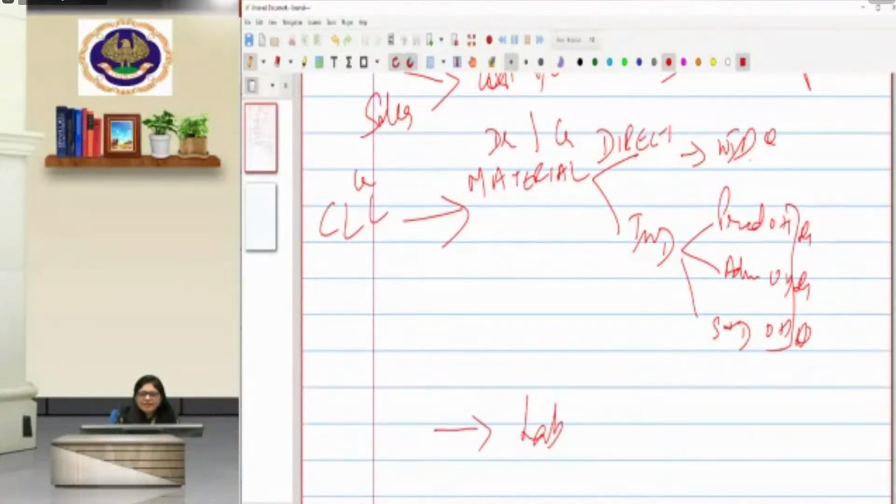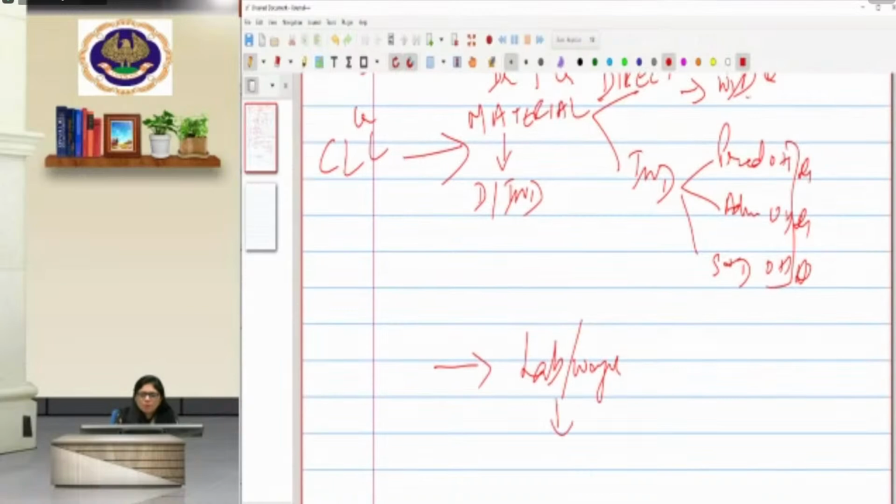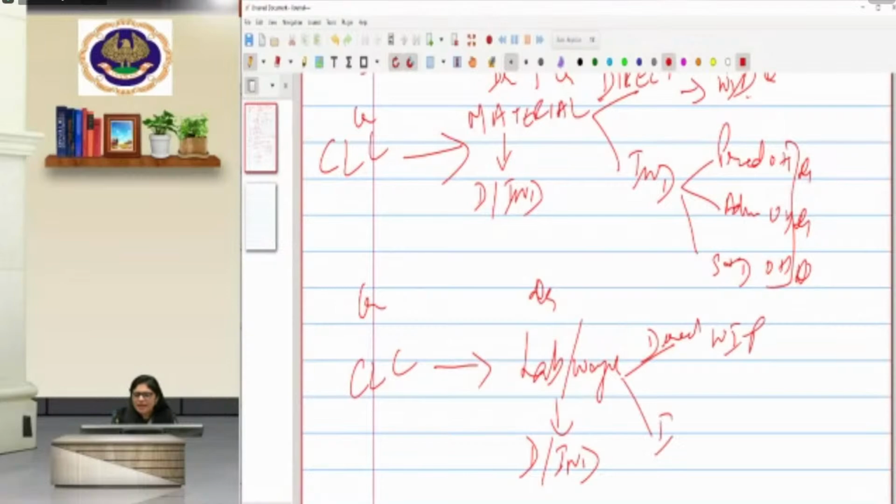Similarly, the process for labor. Whenever we are incurring the labor or the wages, both direct and indirect, it is paid through cost ledger control account only. So wages control account will be debited and cost ledger will be credited. Now the direct wages will be transferred to WIP and indirect wages will be transferred to any of the 3 overheads, depending upon which department they are transferring: production overhead, admin overhead, or selling and distribution overhead.